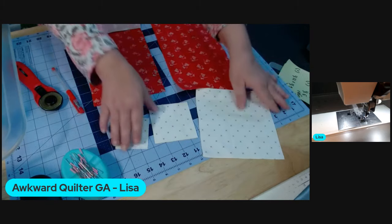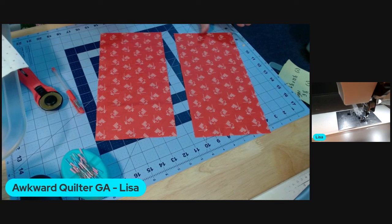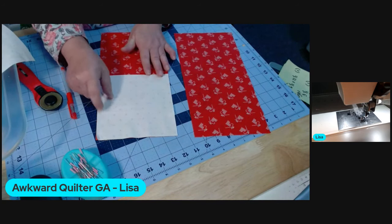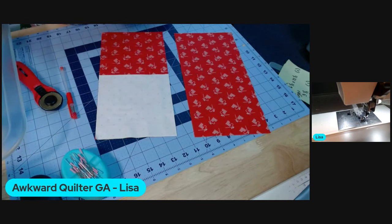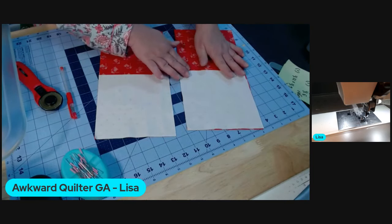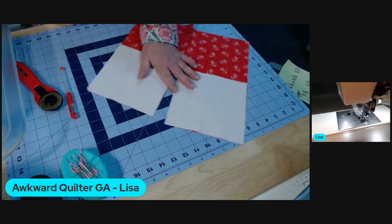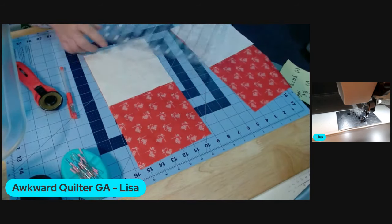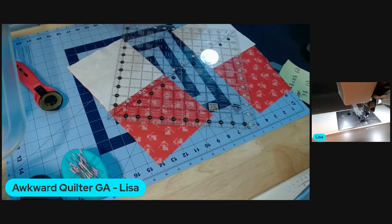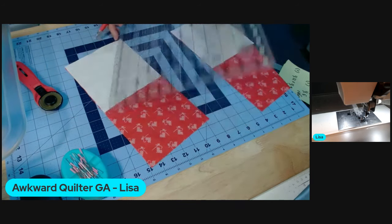We are going to take our two dark pieces of fabric and lay them out. And we are simply going to mirror these. So we are going to place right sides facing each other. We are going to place our white 6.5 on top of our dark. And let me get this straight. I need to mark it on this side. And we are going to mark one on the diagonal.